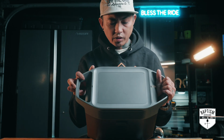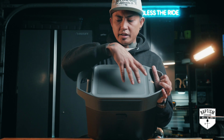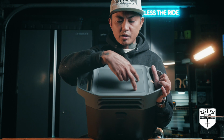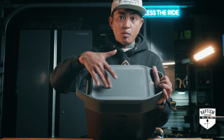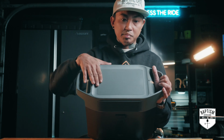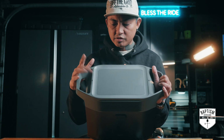In fact, what if I DIY'd a couple of charging ports up here, like a MagSafe charger, maybe a camera battery charger? I mean, they don't have wireless charging up here. I wish they did. That would be awesome. But since we have this blank space, maybe I could DIY something here.